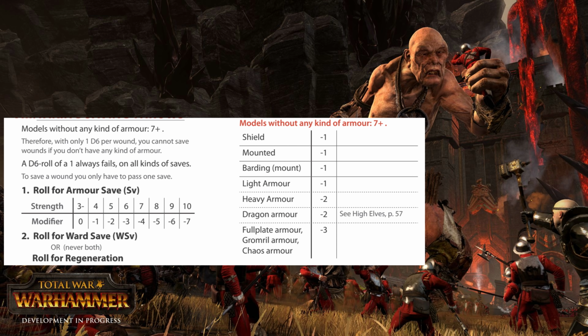Now, if a wound has been inflicted, then you have a chance to remove that wound by making a successful armor save. The way it works is that anything from strength 4 and up removes 1 point from your armor. So let's say that I have an armor save of 6+. That would be the equivalent of a unit with just a shield, basically. I can save that unit by rolling a 6+ against strength 3 attacks. But against strength 4 attacks, I won't get an armor save because it modifies my armor by -1.